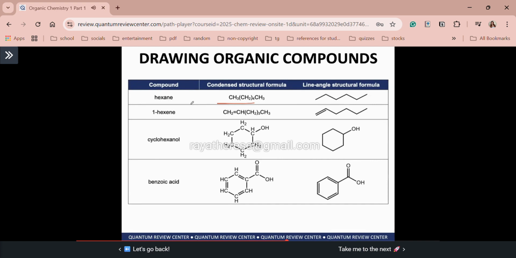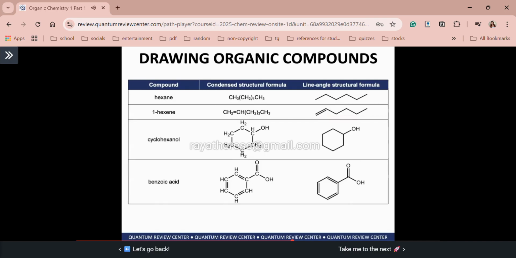Relatively limited are the questions that will use your expanded structural formula. See, for our typical hydrocarbons, hexane and hexene, you need to showcase the double bond as well, class. Cyclohexanol, our example from the previous slides, and benzoic acid. Check, aromatic compounds. Again, you need to showcase the double bonds, particularly the conjugation of double bonds in the structure of your benzene ring. Okay? So class, don't worry if you are not familiar with the functional groups. We will discuss them as well here in our discussion.